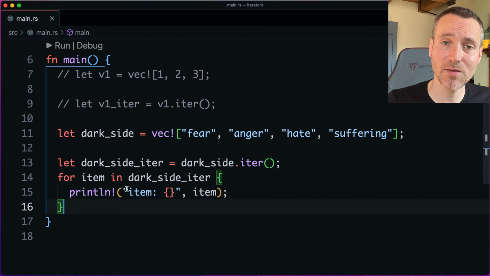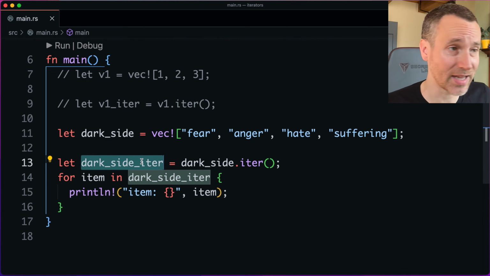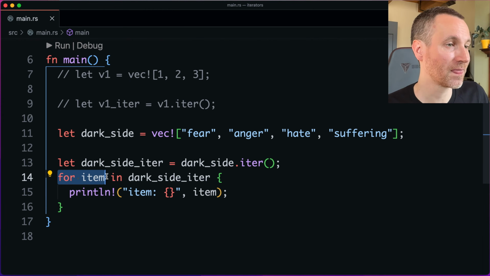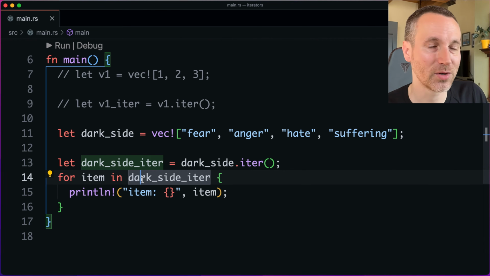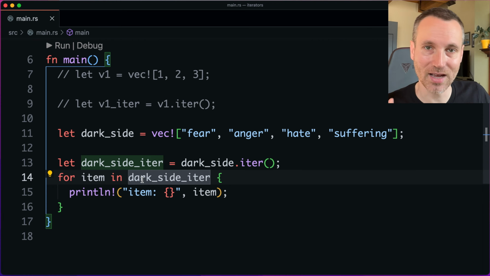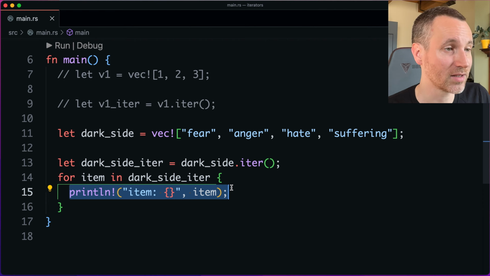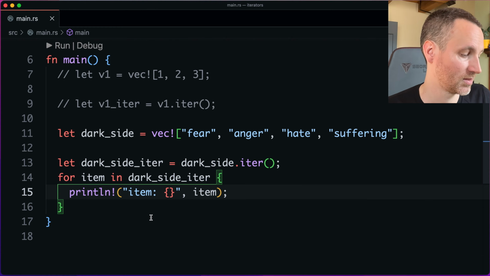Now let's look at the same code, but this time we want to use iterators. We're going to use a for in loop here. We have our iterator just like before, and so far it doesn't do anything. But now we have the item that we want out of each one. This is the exact same thing as we had in the previous code, except we don't have to track what i is. We don't have to track the length of this vector anymore. And we don't have to remember to increase i every time we're done iterating through the loop. So all we have to do is just print out the item. It's pretty simple. That's all we really wanted to do in the first place.